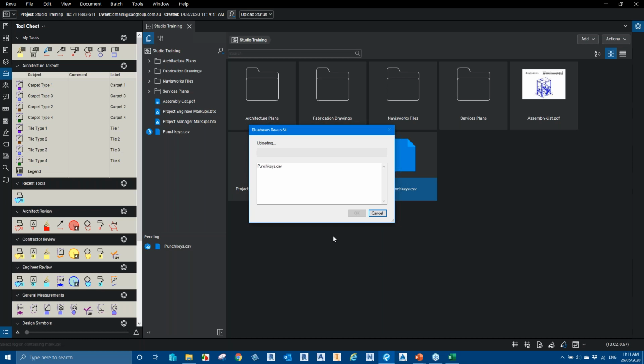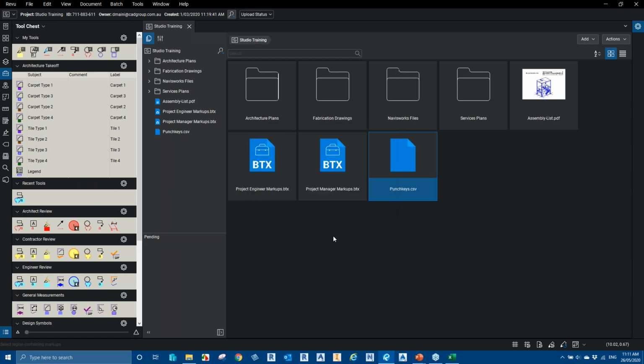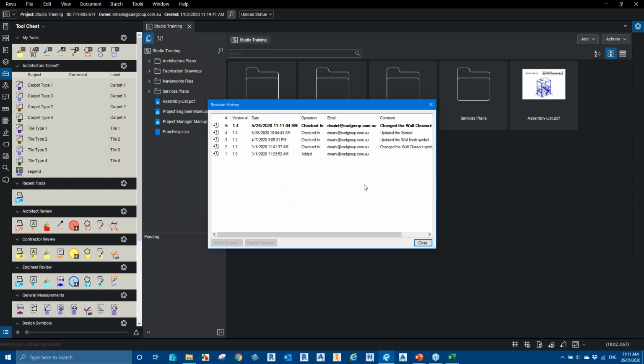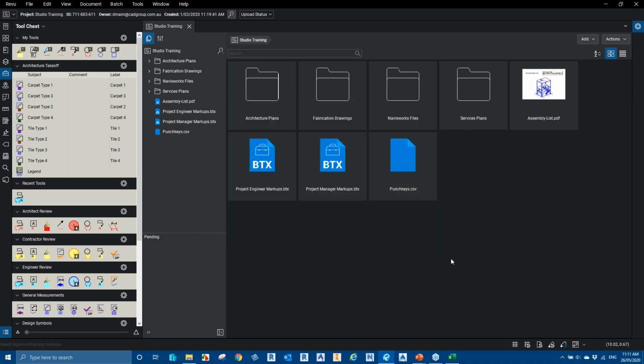And just like the PDF file that I showed you earlier, it keeps a history of this, which means at any point of time, I can right click on it. I can look at the revision history. It shows me all the different revision histories. I can go and make any of these previous versions current. So a really nice, lightweight document management system where you can upload any kind of file.